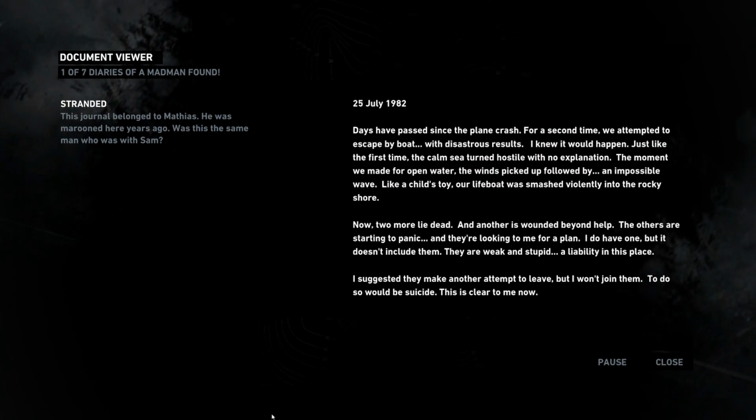Days have passed since the plane crash. For a second time, we attempted to escape by boat with disastrous results. I knew it would happen, just like the first time. The calm sea turned hostile with no explanation. The moment we made for open water, the winds picked up, followed by an impossible wave. Like a child's toy, our lifeboat was smashed violently into the rocky shore. Now, two more lie dead, and another is wounded beyond help. The others are starting to panic, and they're looking to me for a plan. I do have one, but it doesn't include them. They are weak and stupid. A liability in this place. I suggested they make another attempt to leave, but I won't join them. To do so would be suicide. This is clear to me now.